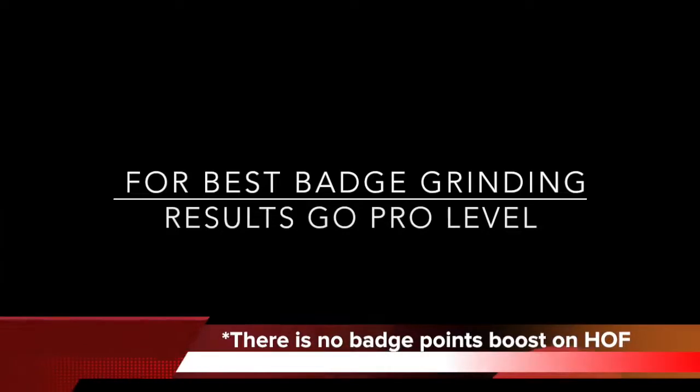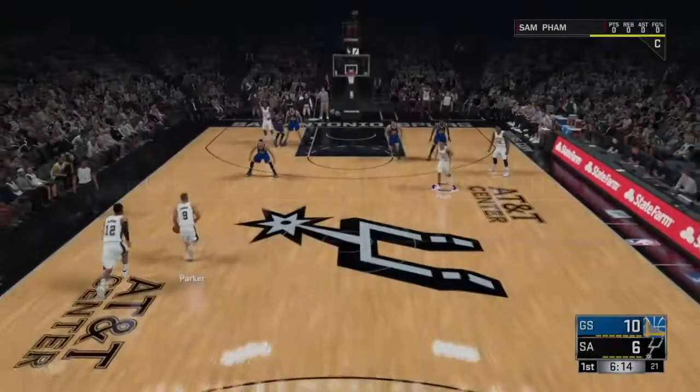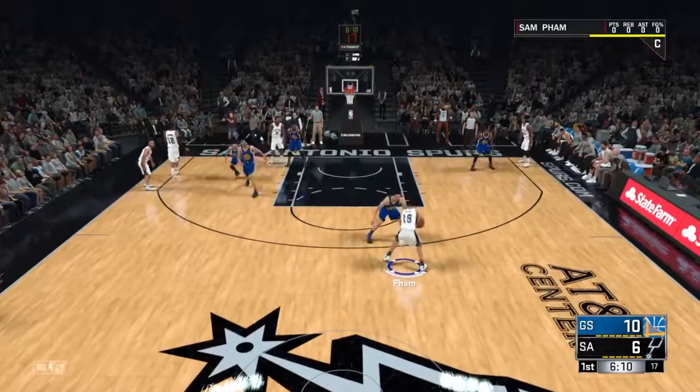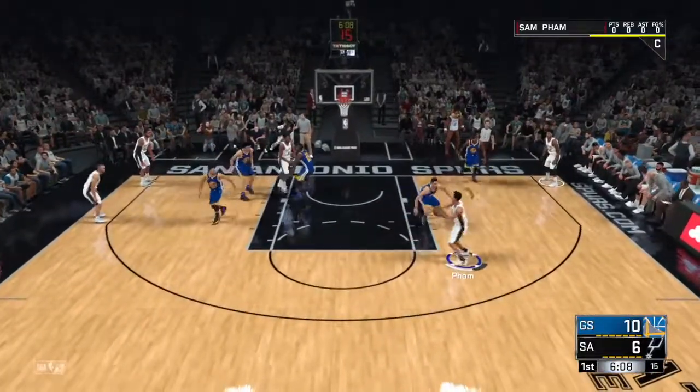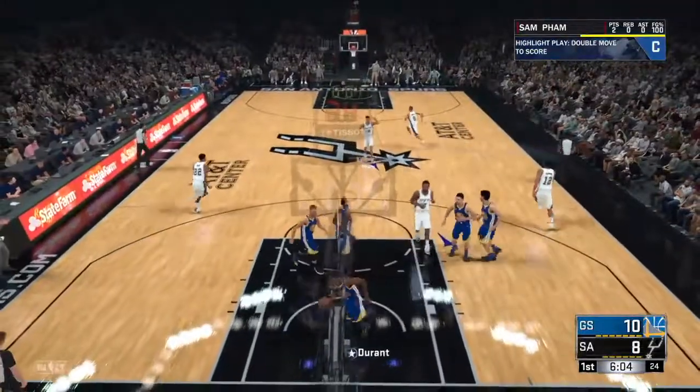Alright, now also, like I said earlier, for badge grinding results, make sure you go to the Pro, because I have checked this. There is no badge point boost if you play on Hall of Fame in my career, so there's really no point. I just do it to show you guys that the move works on all levels, because you can see me do it to Klay Thompson, top defender in the NBA. This is on Pro level, and I think I hit about 55% on the jumper. So I'm doing the same exact move.